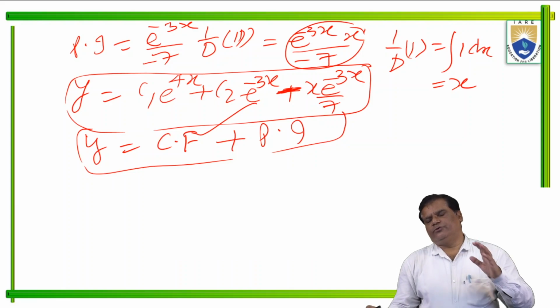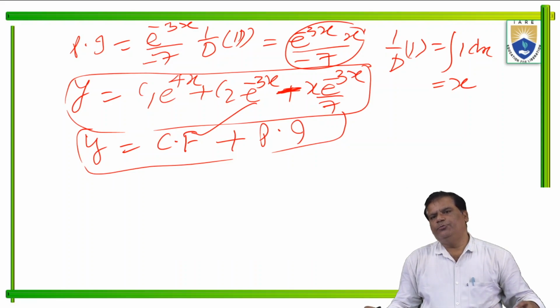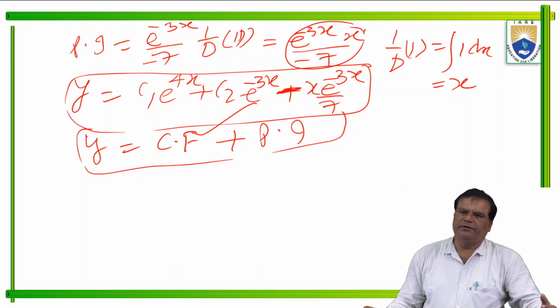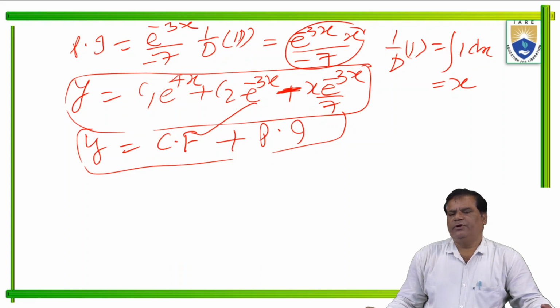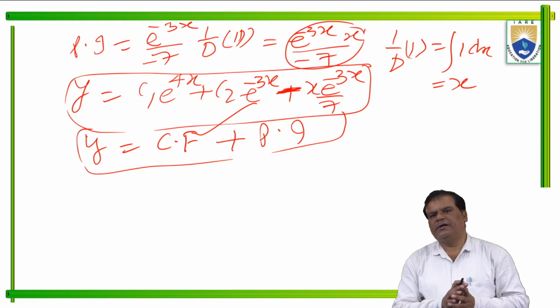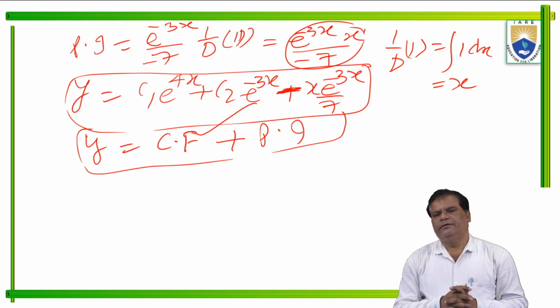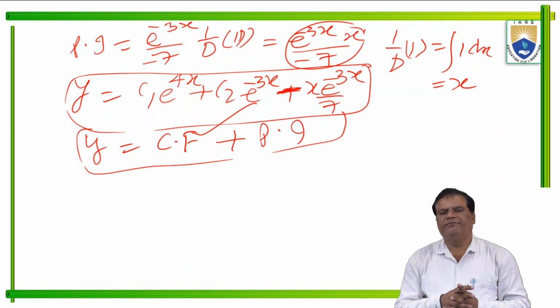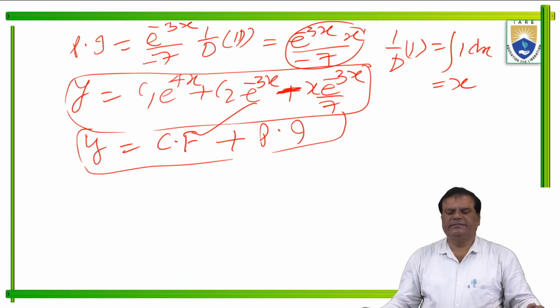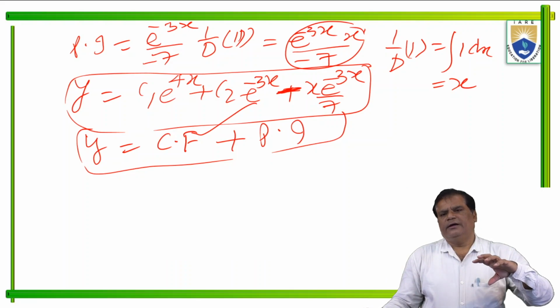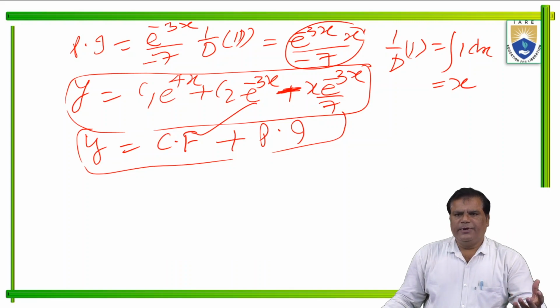Okay. So today I discussed how we can solve a linear differential equation of second order with constant coefficients. We apply the method of complementary function and particular integral. Basically the solution of this linear differential equation comes in two parts. First part is the complementary function, the other part is the particular integral, and the particular integral depends on the value of q. So there are several cases that arise here. Today I am completing my topic if q is an exponential function only.